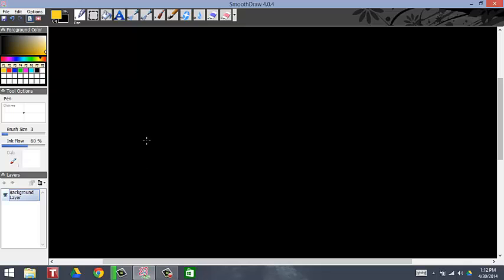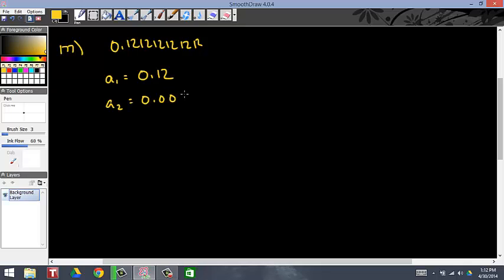Repeating decimals as fractions. Number 177: 0.12121212. So a sub 1 is going to be 0.12. A sub 2 is going to be 0.0012. What's a sub 3 going to be? Not that we need to find it, but what is a sub 3 in this case? Hannah? You missed a 0, but it's 0.00012. Right? Because if we flatten this whole thing, it's going to be 121212.